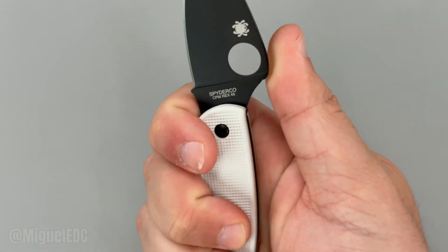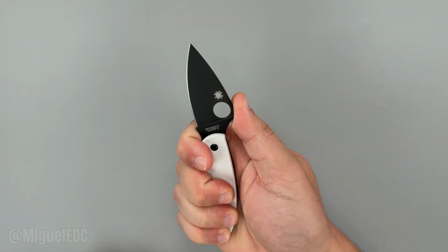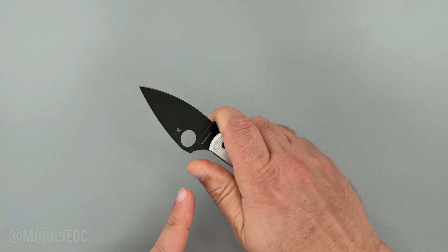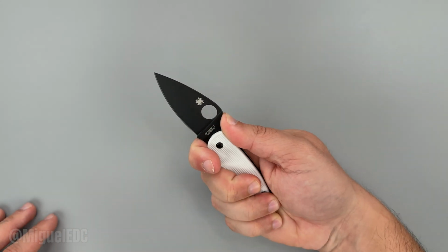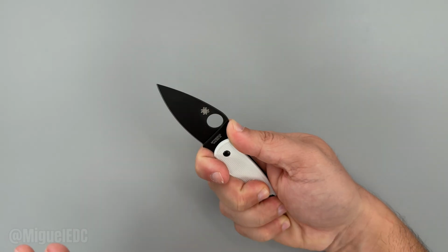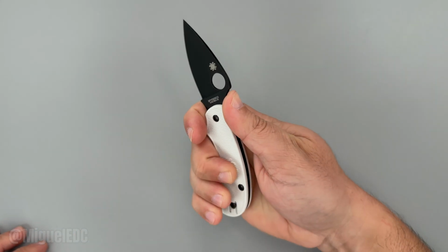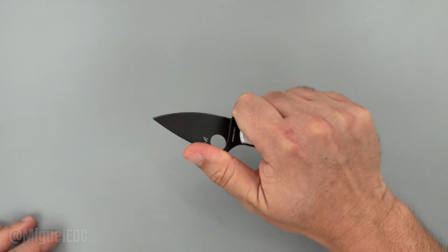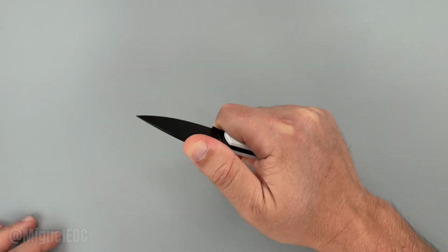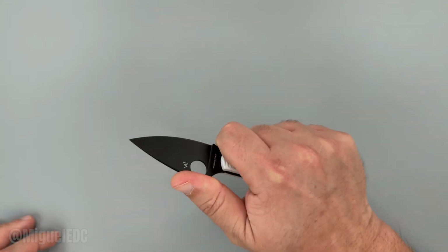So if I do my finger here, my index finger there, and then all other fingers follow suit, I'm able to get a full purchase. You might want to grip it here with your thumb behind the circle hole there. Definitely gives me a little bit more like a Para 3, but smaller Para 3 sort of vibes, right? But of course, maybe more like here, right? If I need to put my thumb up here, that definitely feels a little bit better. Wire clip, mad comfortable. I'm gonna give it a good 9.5 out of 10 right there.